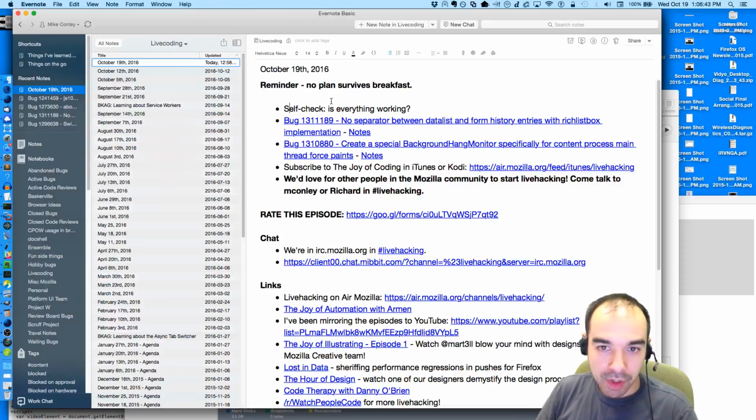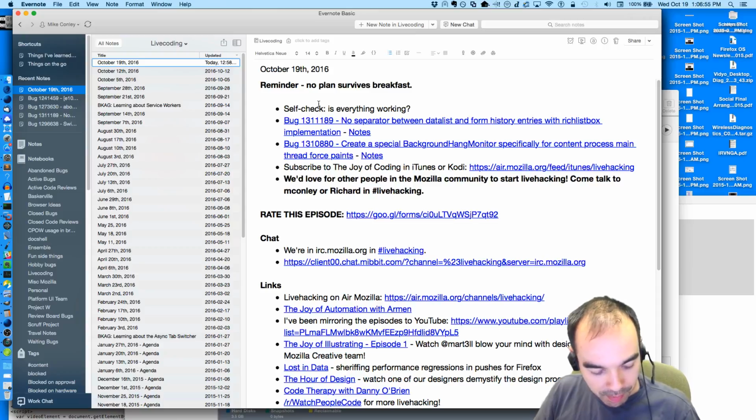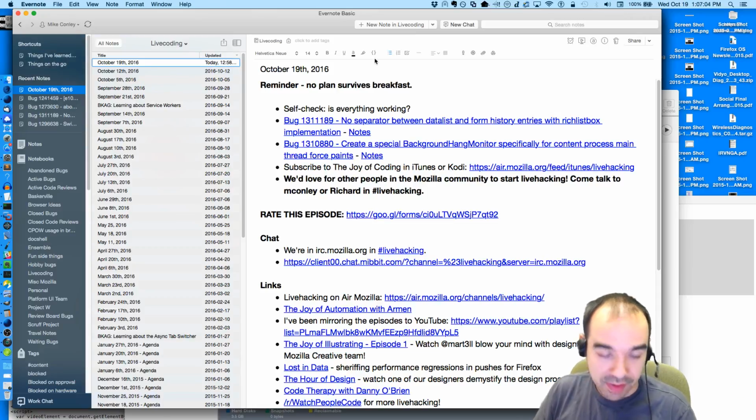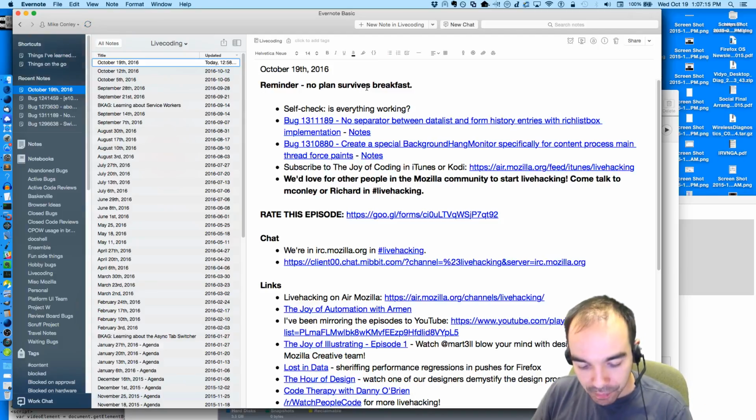What are we doing? Self-check. Yes, I'm audible. Yes, I'm recording. That's good. So we're going to see how far through this agenda we can get. If you're curious, this agenda is actually available to you. If you scroll down on Airmozilla, there's an additional links section, and you can then find the agenda and click on the links. You might find that handy, as this updates when I add notes and it synchronizes. You can refresh the page and get those updates.